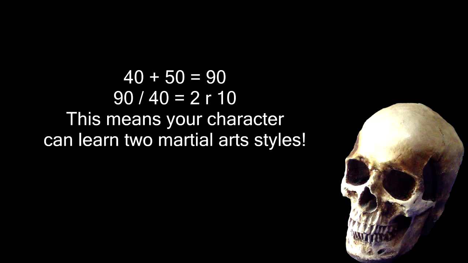You can only learn one martial art for each 40 points you have in your combined attack and defense attributes. This means if you have an attack of 40 and a defense of 50, you can only learn 2 martial arts, because 90 divided by 40 is 2 with a remainder of 10. The final thing to note about martial arts is that learning one grants you martial knowledge, and this is important for learning different key abilities.